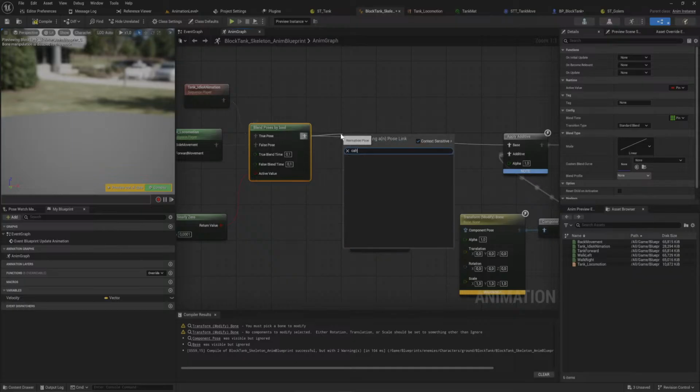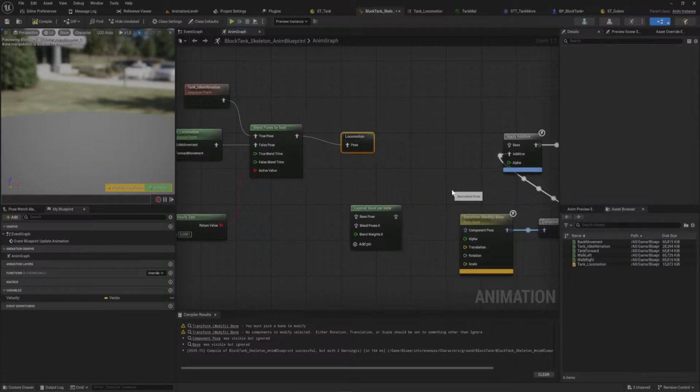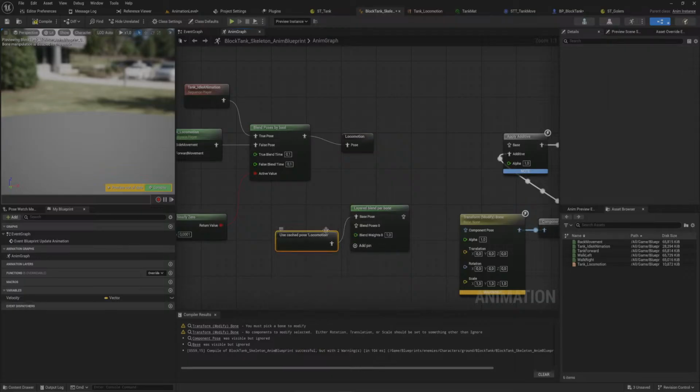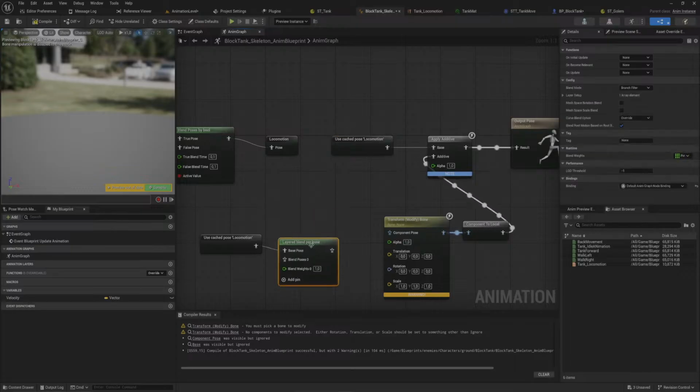I guess we have to use local motion for both of these, right? Okay.